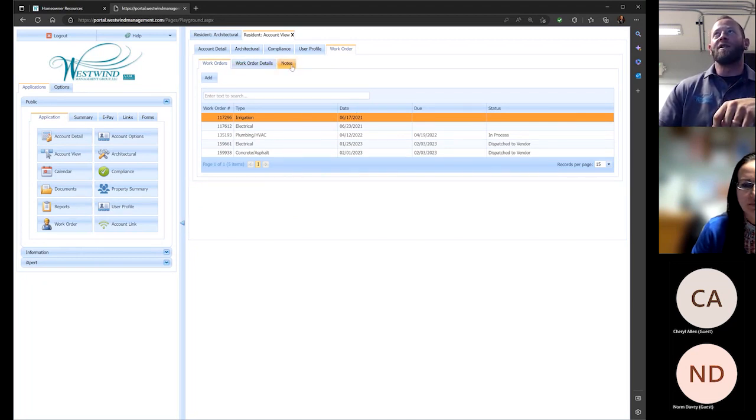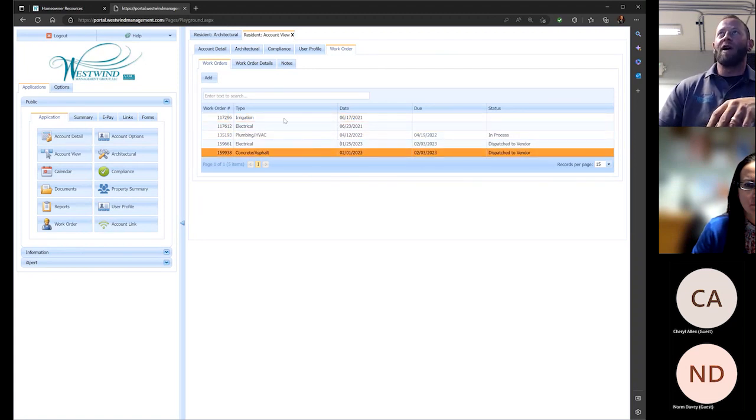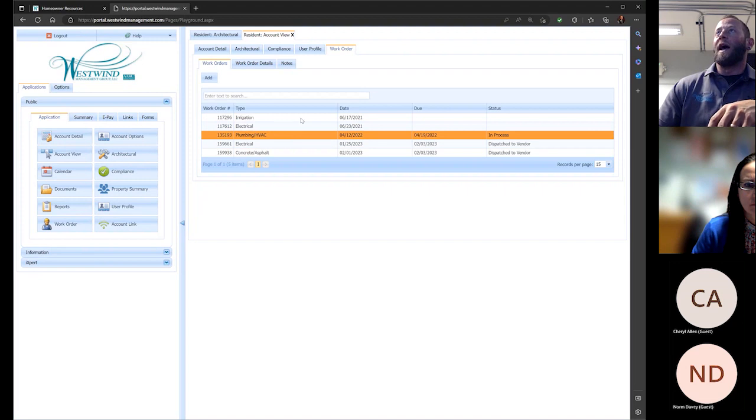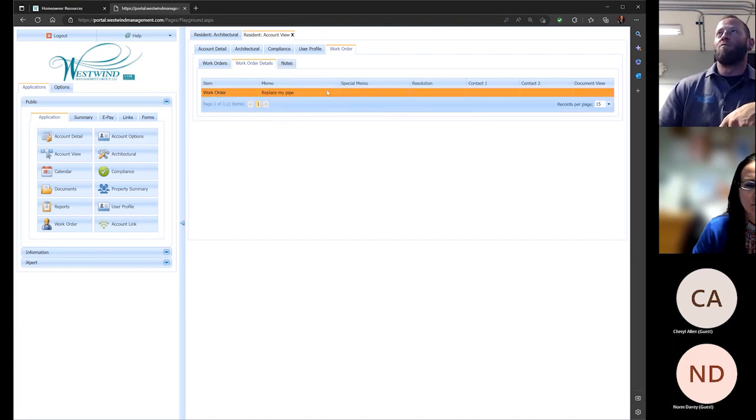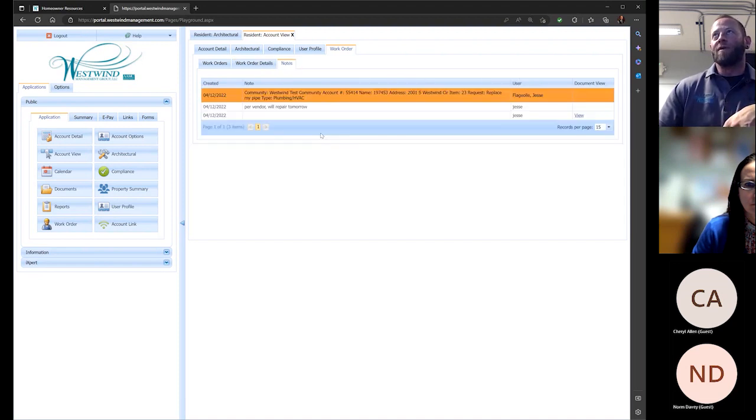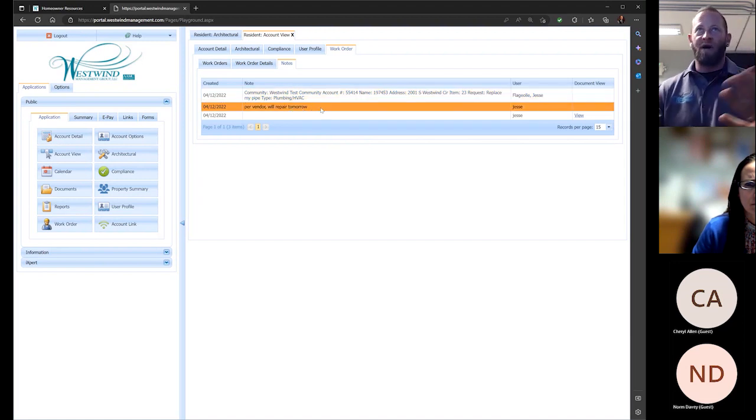There are more than just the notes tabs here, but again, we're given a grid view of records. All of these records are searchable. I can then select one of the records and I can get details on that record, right? So this work order is a work order to replace a pipe. Maybe there's some notes on that. On this date, it looks like the request was made. We put a note in, the vendor is going to repair this on XYZ date, or maybe it has been repaired, or maybe the vendor went out and wasn't able to contact the unit owner.